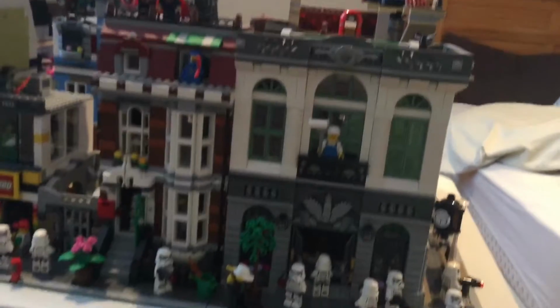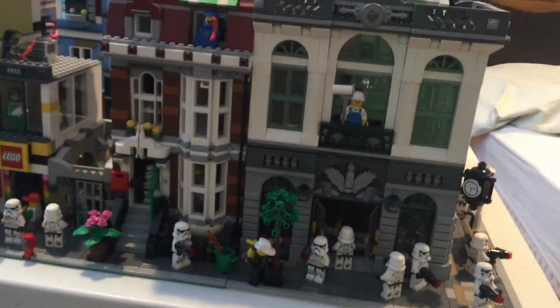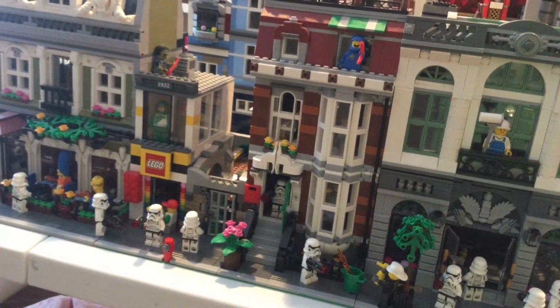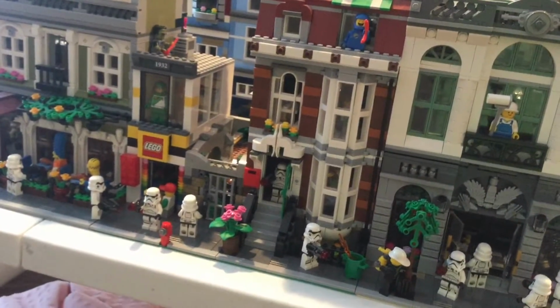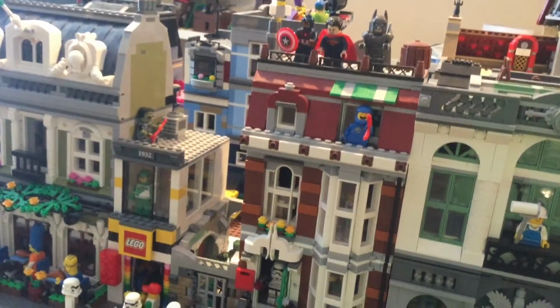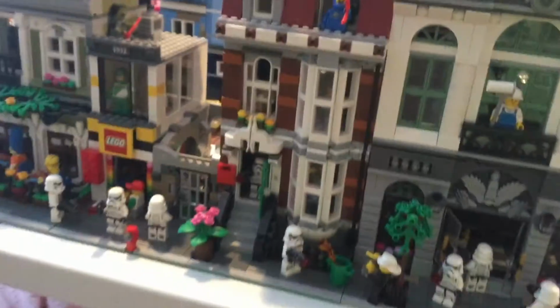Keep coming down here. We got the brick bank, and looks like it might be getting a new paint job. Benny in the townhouse, and I don't know, he seems happy. I don't know if these Stormtroopers broke into the main floor yet. We got Captain America, Superman, and Batman looking on in shock and awe.